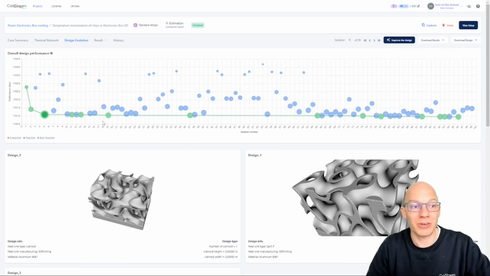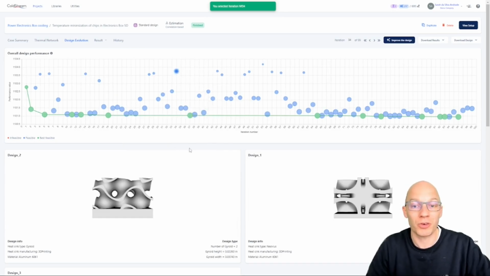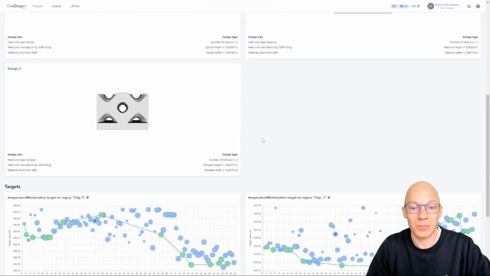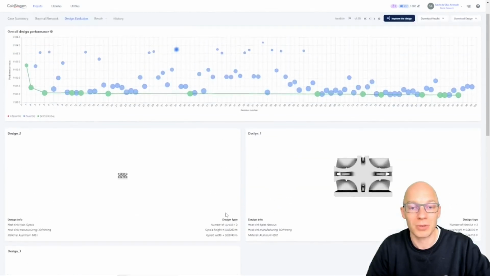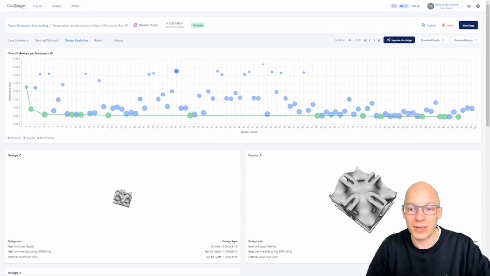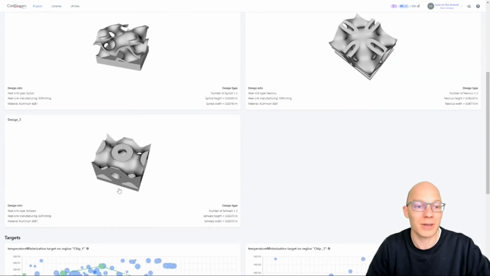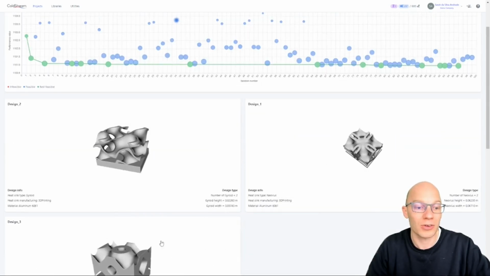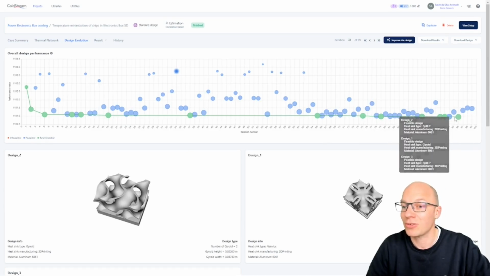And with the evaluation, you immediately get an estimate of the performance. The performance in this case being a temperature minimization on different regions, as you can see here at the regular curves as we have them at the bottom. So here I deliberately selected one that is badly performing. You will see it's of course less intuitive to evaluate or to judge why these are less performant than the others, at least from this interface. But that's of course where ColdStream comes into play and where you can actually trust the results.